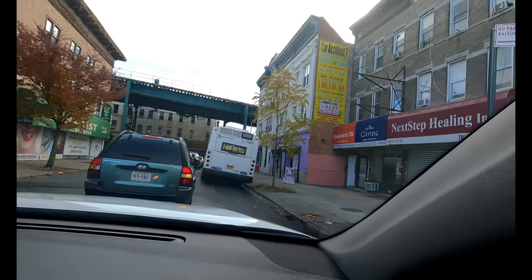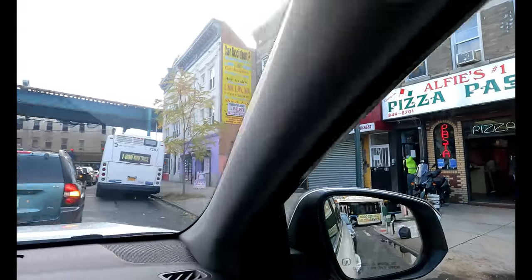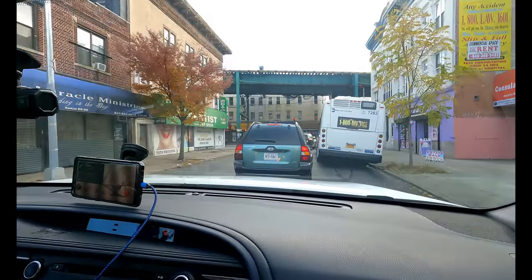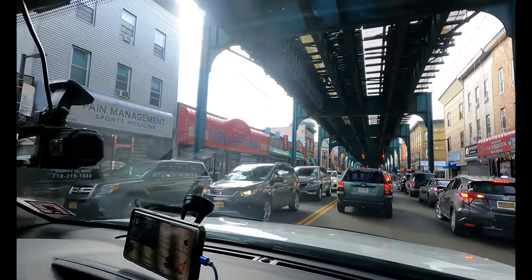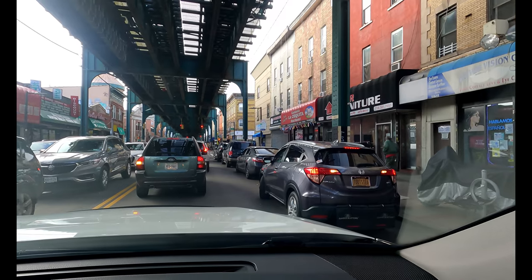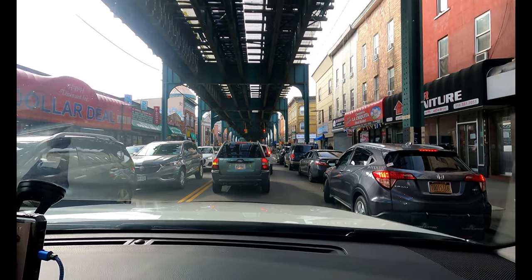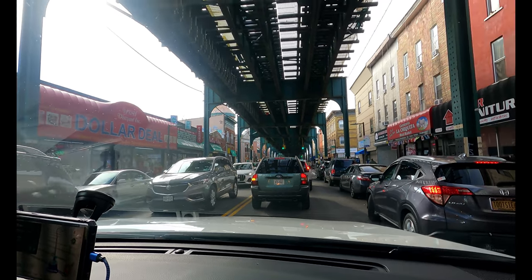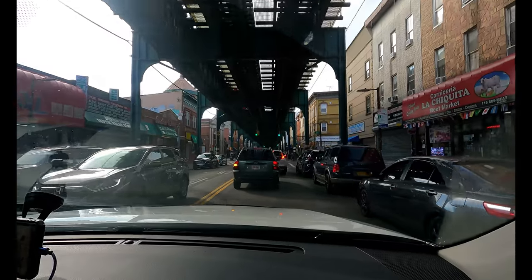So we're in Jamaica, about to hit Jamaica Avenue. We're gonna go to Caribbean Cabana today and check that out. We're in Hillside here, almost at the Jamaica Avenue intersection. These are some of the views here. So yes, this is Jamaica Avenue under the train tracks. You can find parking. I think they have parking in the back. Restaurant over there, right? Caribbean Cabana, 116th Street, Jamaica Avenue, right on our left. We haven't come here in years.